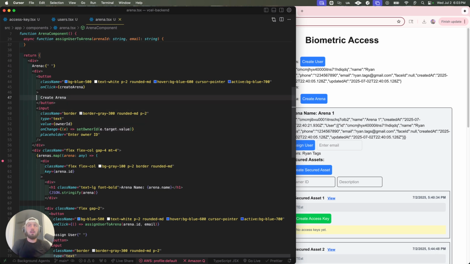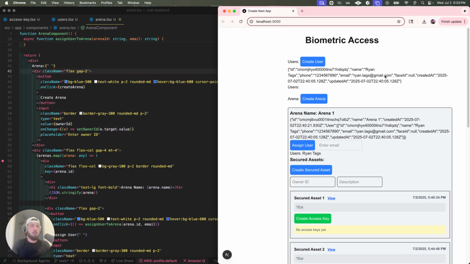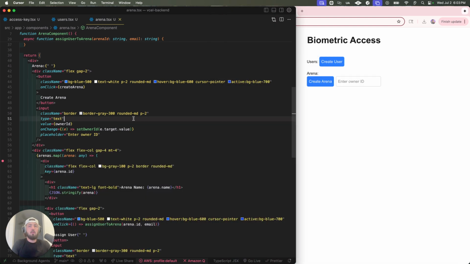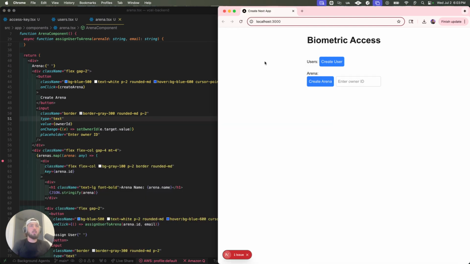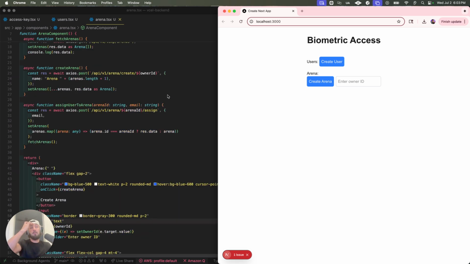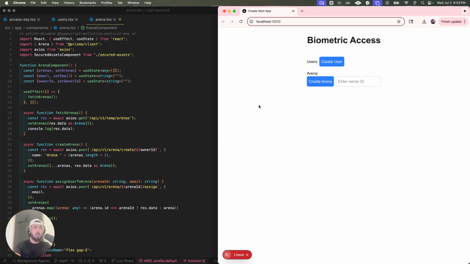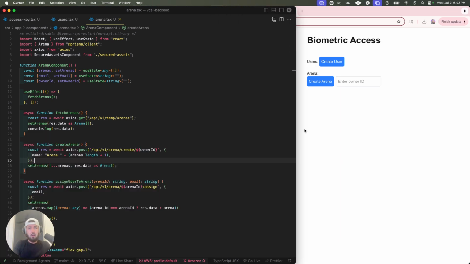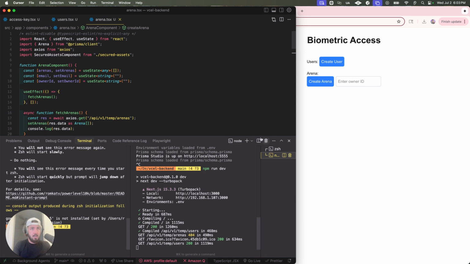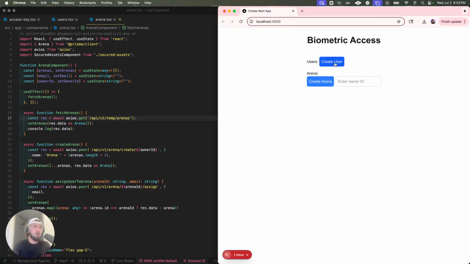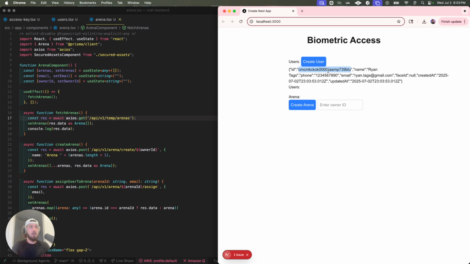Okay, let's see, guys. Just cruising and cruising. Should be here. Boom. Okay, so there's our arenas deal. We didn't really change any previous deals, except the fact we cleaned the database and a little bit of functionality here. So let's create a new user. This user is now going to create this arena.